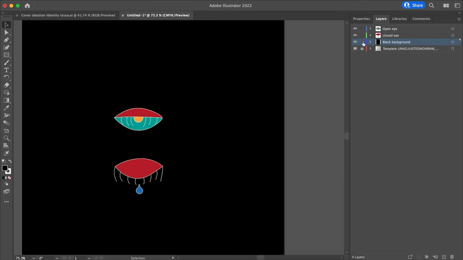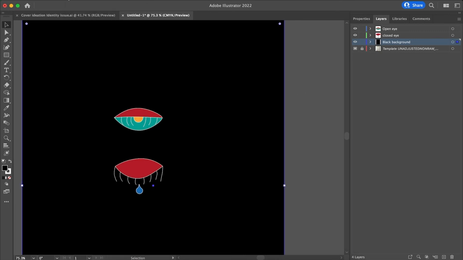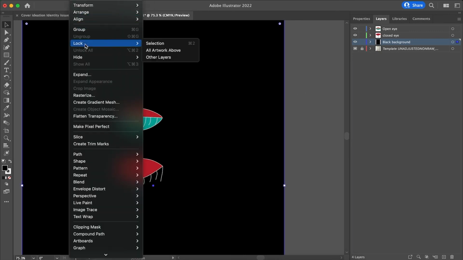However, you can see that that doesn't affect the locks on the property. It's a different type of locking. For example, the command is if you go to Object, Lock, Selection. That's Command 2. You can see here.